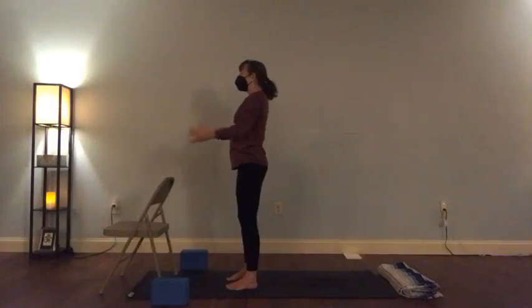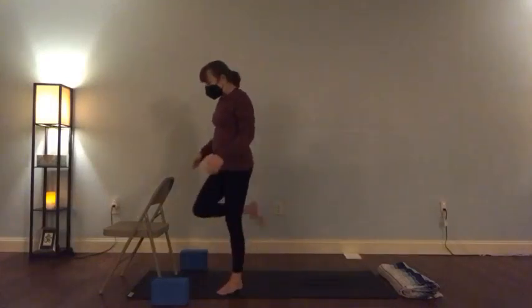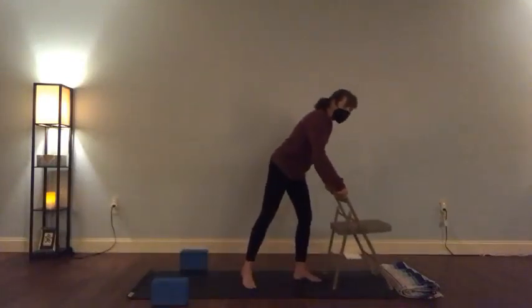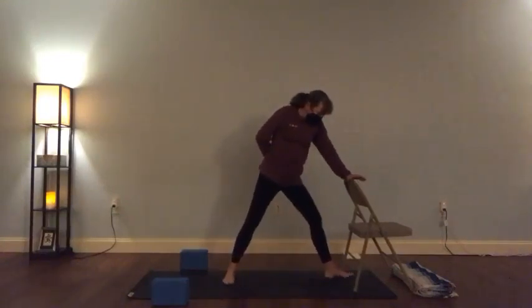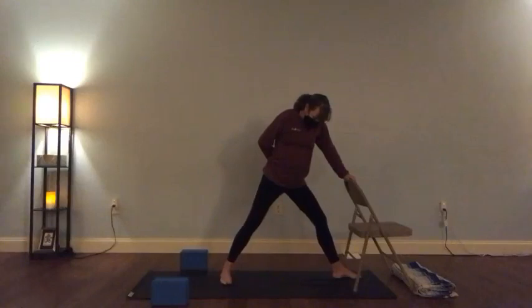And unfold your arms right on down beside you. Shake out a little bit. If you need to walk around before we do the other side, do. Because this time it'll be the left foot that steps back into Warrior Two. So, again, you can have your hand on your chair. You know, if you need your chair more, you can put that right foot more underneath the chair if you need to. Line up your heels.